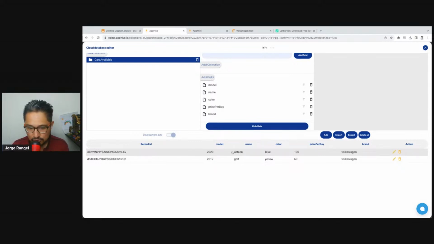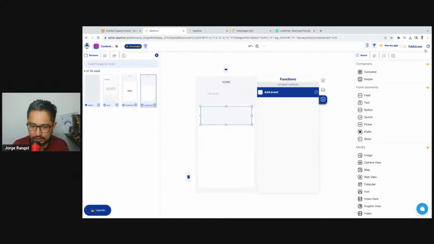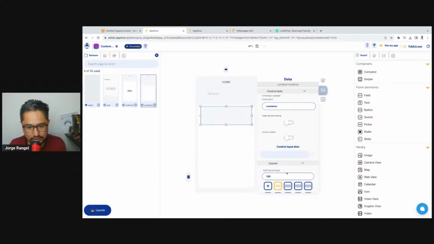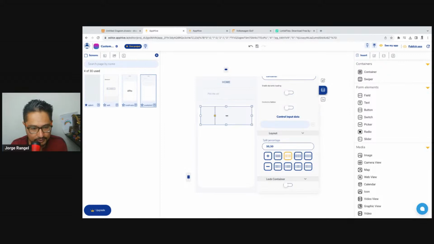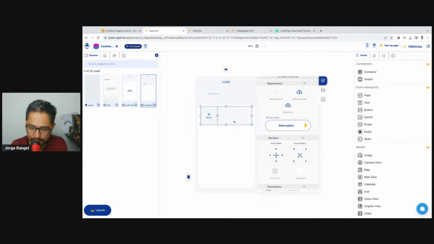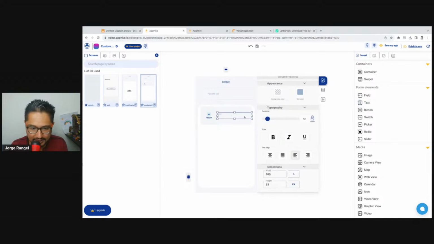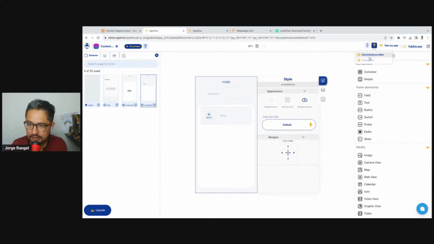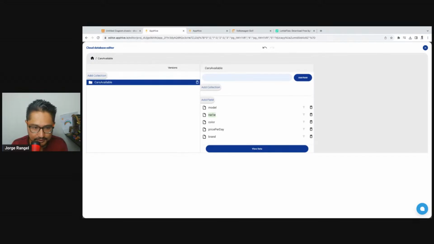So now let's show the name of each car in my layout. In order to do that, let's first segment this container to something like that. I will be putting the image of the car right here. There you go. Let's change the size of that image to percentage. There you go, 100%. And now right here, let's put the information of this car. The first thing is a text field, and this text field will contain the name of this car. Okay. If I open again my database here, you can see here the name, this one. Okay.